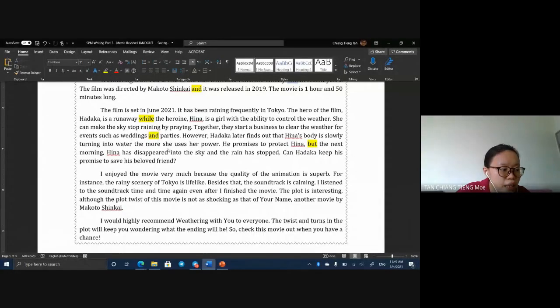Two is not, Hazim. Two is a preposition. There are two more in line 4. One is used to show tetapi, and the other one is to show seperti.